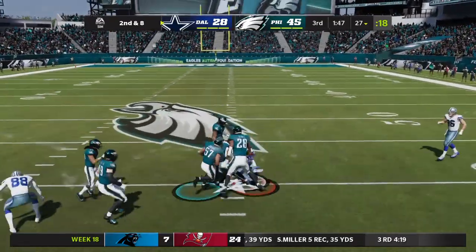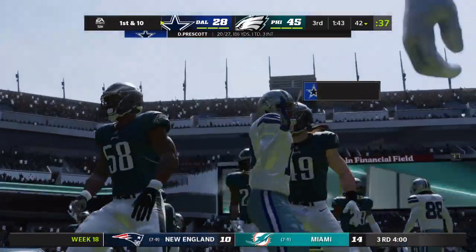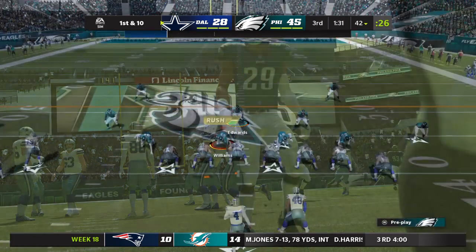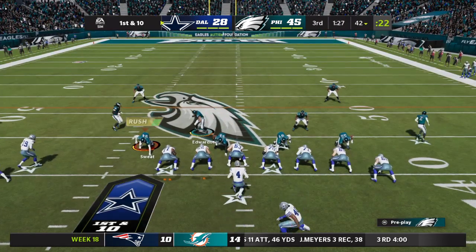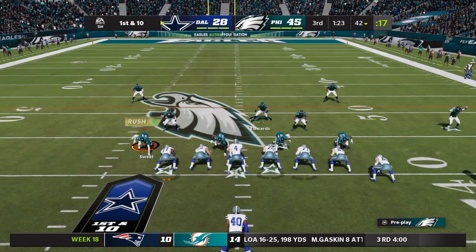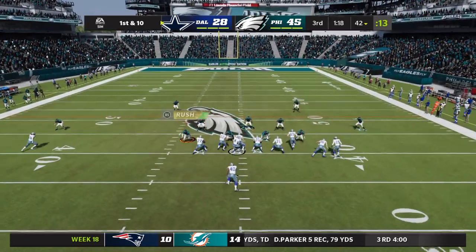right? Prescott's throw taken in by Cooper here. And they get him down, but not before he takes it across the 40-yard line. Well, we talk all the time about playing situational football, and right now I think the scoreboard is dictating what they need to do. Where they are in this game, they've got to push the ball downfield, take their shots, try and get big chunks of yardage in a short amount of time.